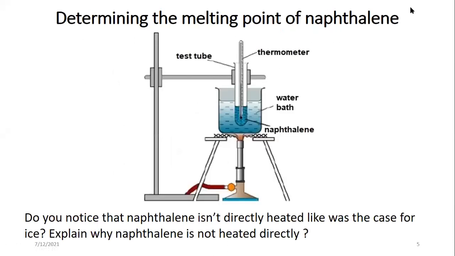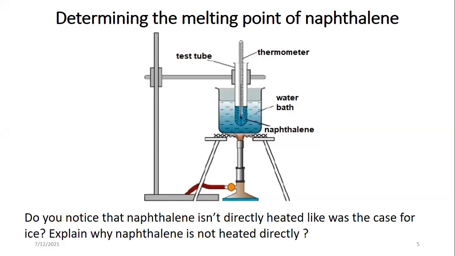Okay, since we've lost teacher Eve, but she'll be back in a few minutes. She was just trying to draw more light on the flammable. Let's look at water. You notice that when you heat water, it cannot catch fire. That means you can easily use direct heating. But there are some substances that are flammable, they can catch fire, so that you cannot heat them directly. Like when you look at the experiment we have on your screen right now, you notice that we have a boiling tube that contains naphthalene inside a water bath.